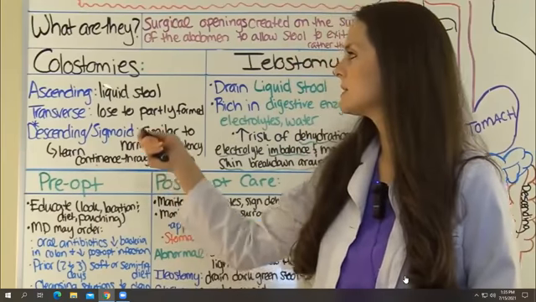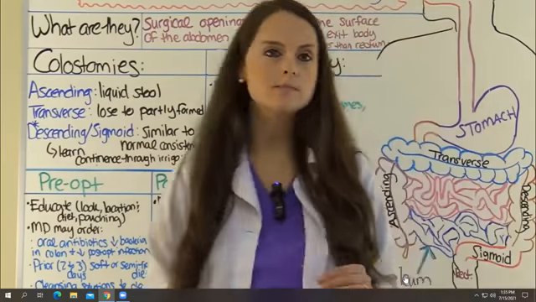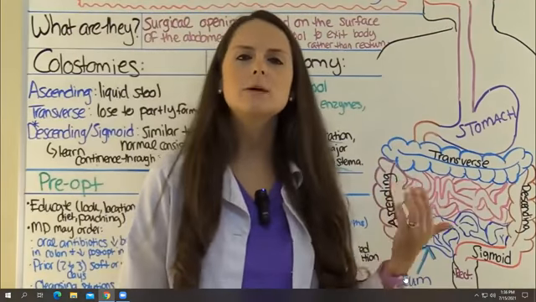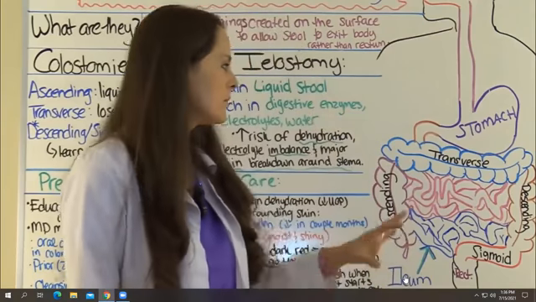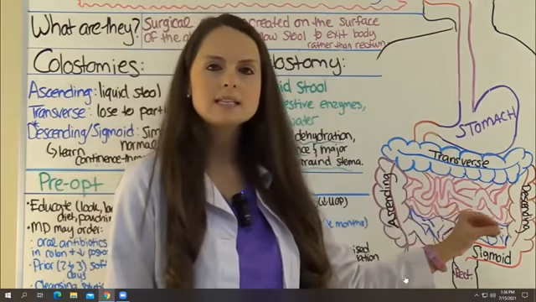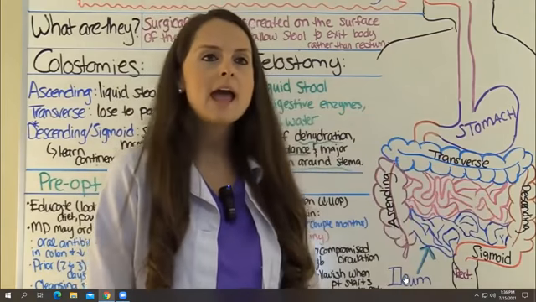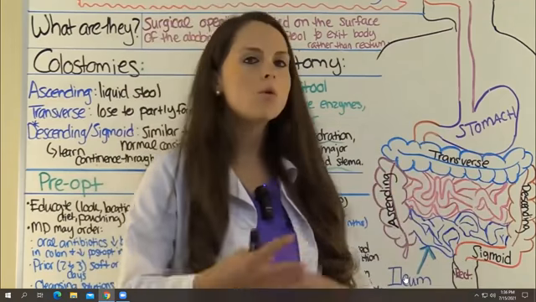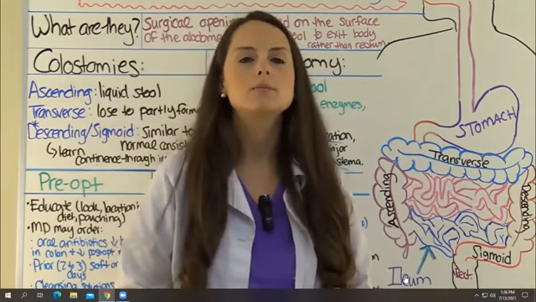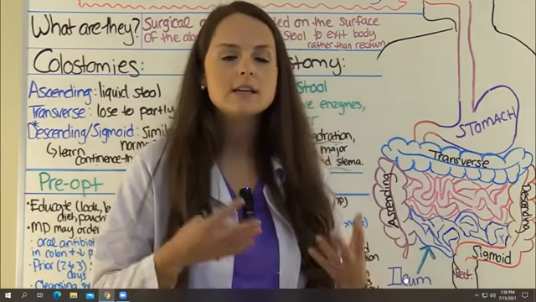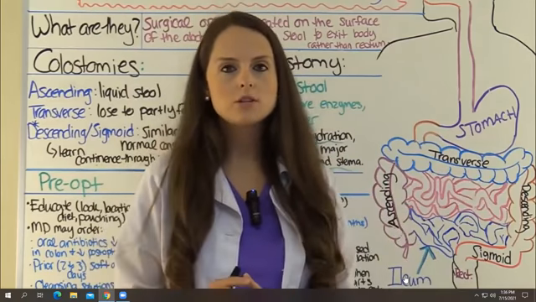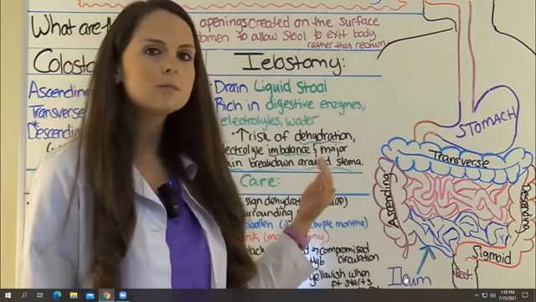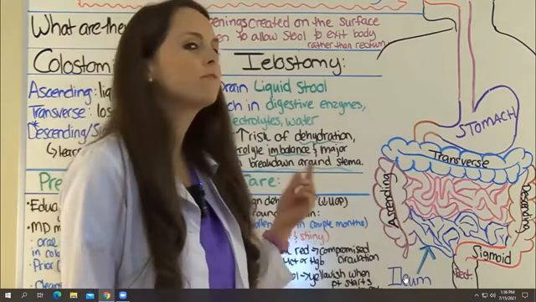Okay, colostomies. Okay, you have the ascending colostomy. Remember, it's over here. So referring back to the beginning of the lecture when we talked about the food going through the system, remember the food's going through the small intestines and it's liquid, okay? And once it hits the colon, as it goes through the colon, more and more water is going to be absorbed. So remember, the big role of the large intestine was to absorb water. So you can expect if it starts out in the ascending colon, it's going to be liquid because it just came from the small intestine.